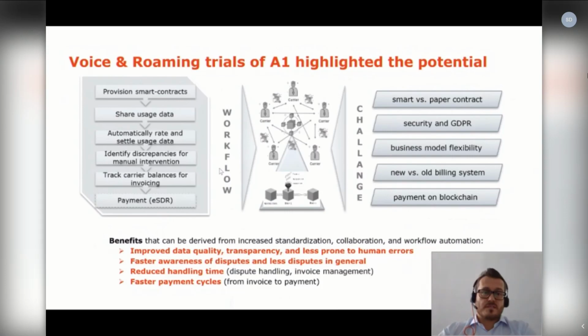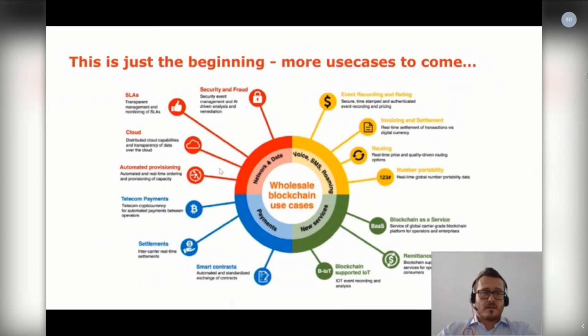So this service is online, I think, in the meantime, 2 years, 1.5 years, with more than 40 partners, where we, based on blockchain, interchange or exchange the most important and critical workflow items that we do have in this business. So we say this is just the beginning. On this use case, there is a lot of things that can be done based on that technology that is, let's say, at least seen on the horizon.